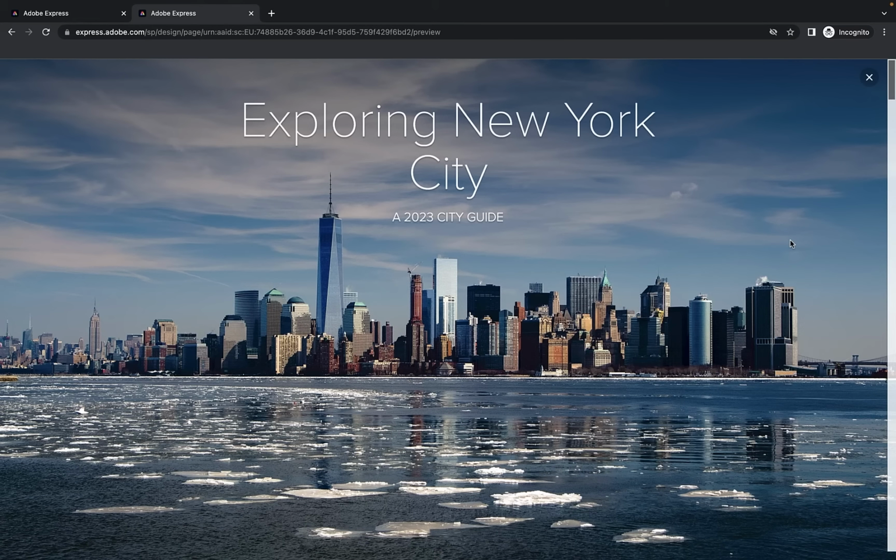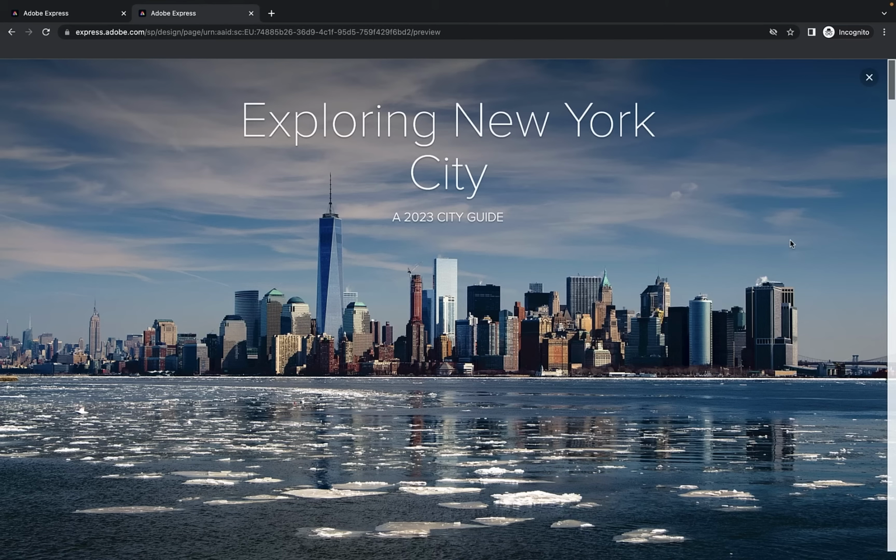The web page tool can be used to create things like basic newsletters, it can be used for portfolios, or it could be used, in this case like I am, for a fun city guide. The great thing about the web page tool is not only the fact that it's super easy to use, but it uses the sort of similar drag and drop methods that you'll find in Adobe Express's other applications like Post. It also allows you to embed images, YouTube videos, links, buttons. There is a lot that you can do with it, but the key thing is that it can be displayed on desktop or on mobile devices, so it's fully optimized for how your viewer is going to be viewing it.